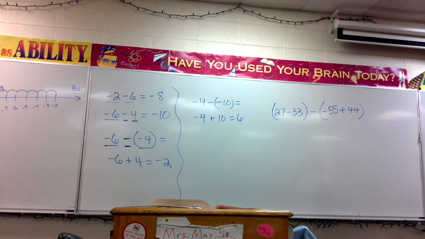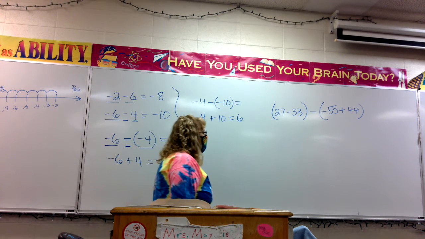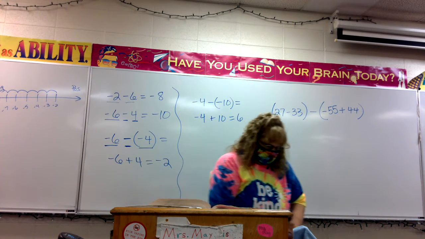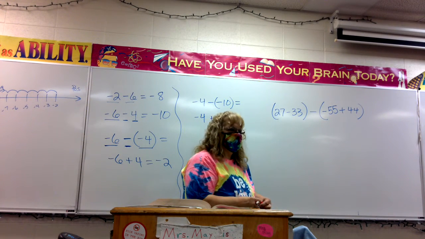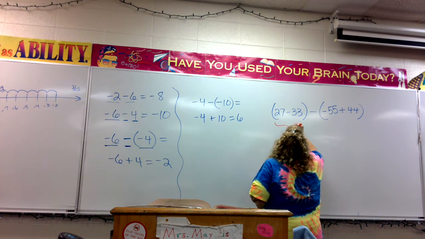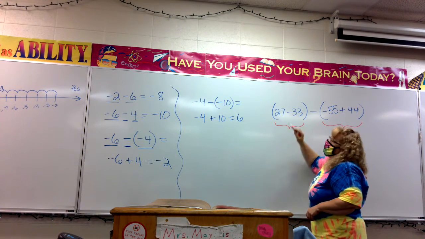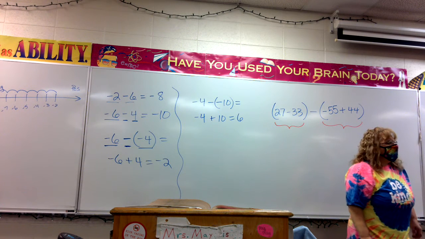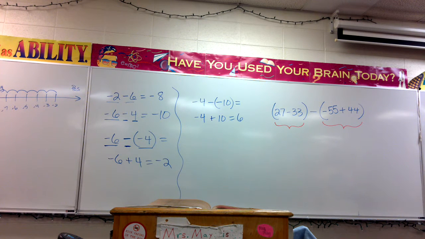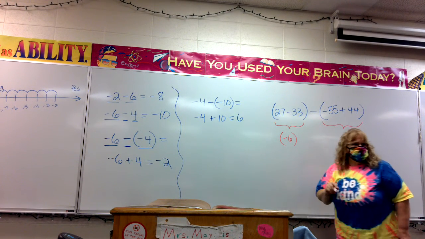So, please excuse my dear Aunt Sally, you would do what's in parentheses first, right? Are you still alive? Okay. You do what's in parentheses first. What is 27 and a negative 33? If you're not sure, I don't care if you do it on a calculator. What do you get? Negative 6? Right?